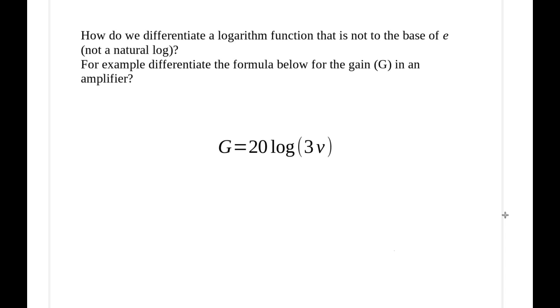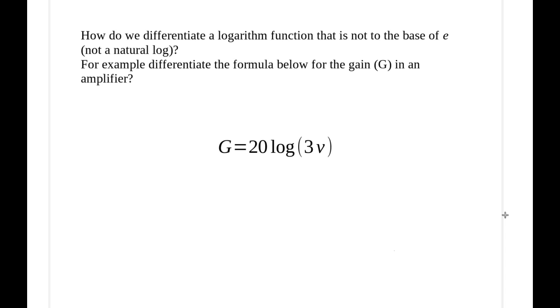So when I say natural log, obviously I mean it's not to another base, it's to the base of e, not to the base of say 10 or 2. And the question here really is, why am I asking this question? It's because when we're doing differentiation, when we're trying to find the derivative, we can only find the derivative of a natural log. So what would we do if we had to find the derivative of another base, like base 10? And here's a classic example below.